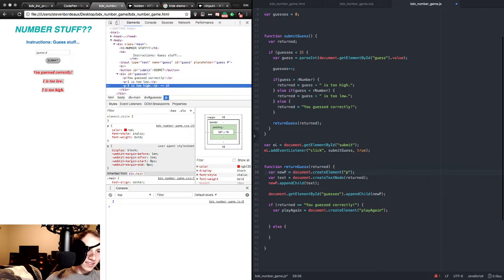Anyways, button. Let's at least fix the button, and then we'll change it from returned to guesses, or if they succeeded. Play again. Button. There's that. So that's one thing down. Then we're going to create a text node.